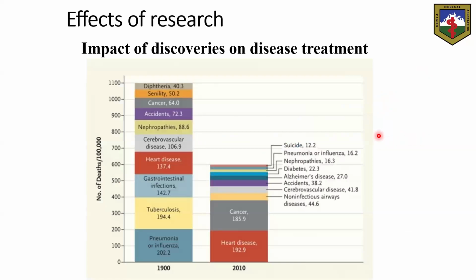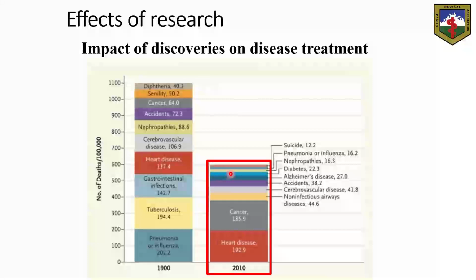Why should we continue to do research? Of course, we should continue to do research. There's still a problem. Heart disease is still a big problem. Cancer is still a big problem, and we haven't quite eliminated the infectious problems that are there. So we still need to continue doing research. And for the guys on the course, the focus, of course, is more on sexual and reproductive health research, which is what you're focusing on.